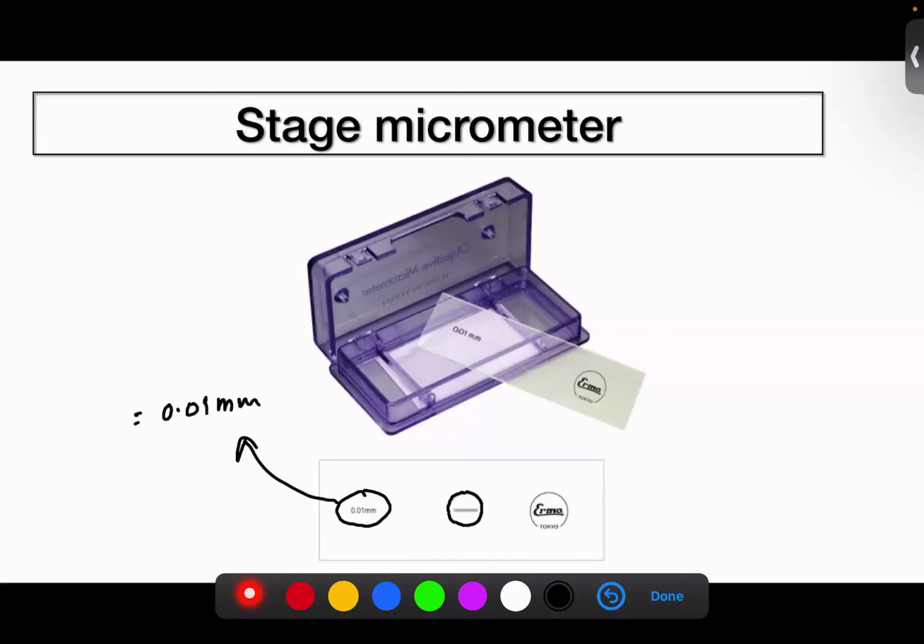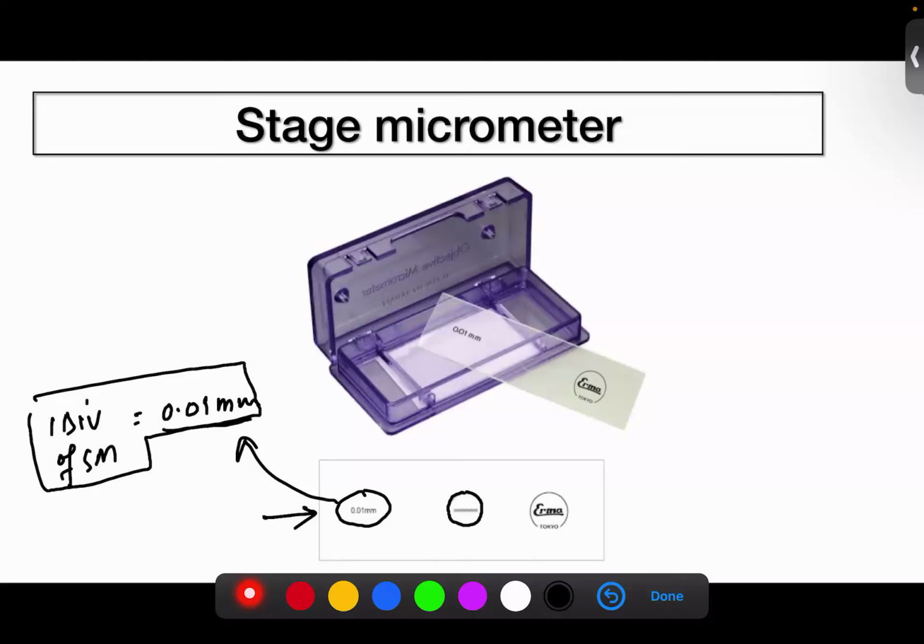So this means one division of SM is equal to 0.01 mm. It may be 0.1 mm, or 0.01, or 0.02 mm, depending upon the stage micrometers we are provided. Generally, in our syllabus we have this particular stage micrometer which has one division measuring 0.01 millimeter.